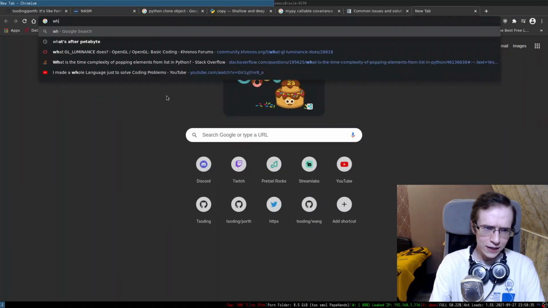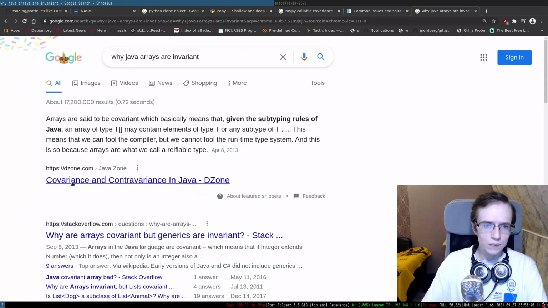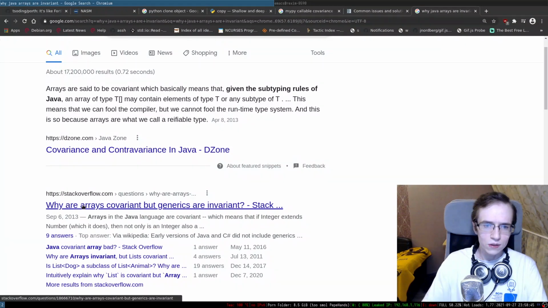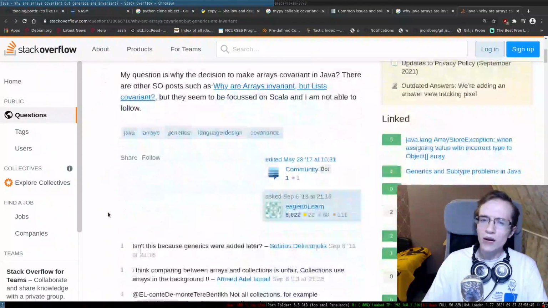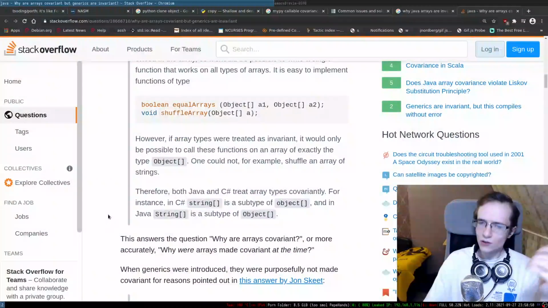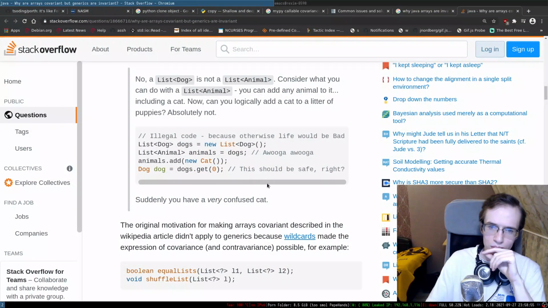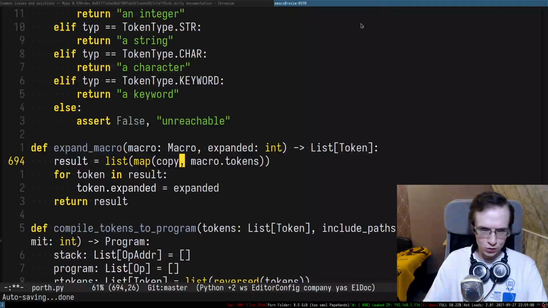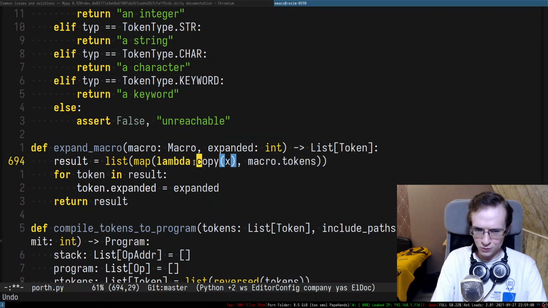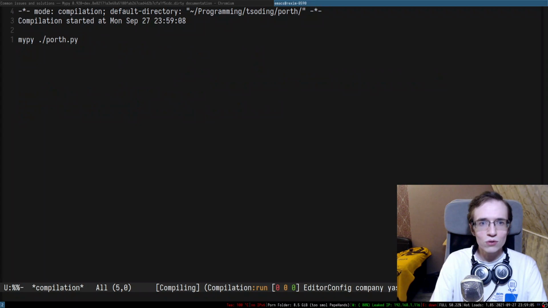Why are Java arrays invariant? I don't remember. Oh, they aren't, and because of that, you can still have this kind of error. All right, in any case, I'm getting into a huge tangent. I already solved this problem. I can just put a lambda and continue fixing the errors, I suppose.